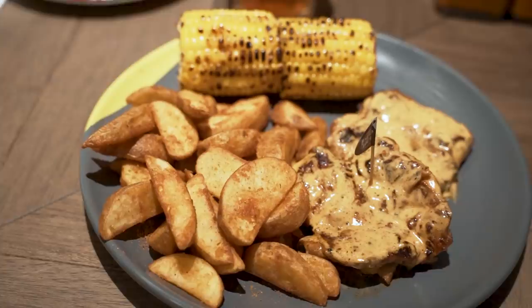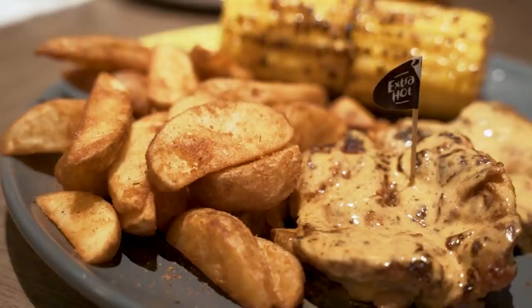This is the boneless thigh. Chicken thigh. This is what flavor? Extra hot. And you see, this is a good time to have the bottomless drinks. Okay, personally, I like with bone. I feel like it appeals to a primal side of the brain. Don't put it that way. This is delicious. Something can be said about the extra hot sauce.